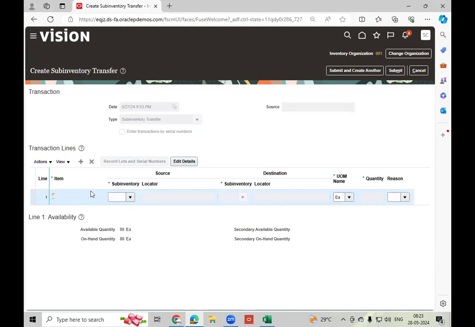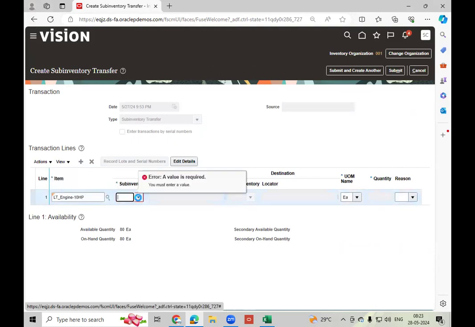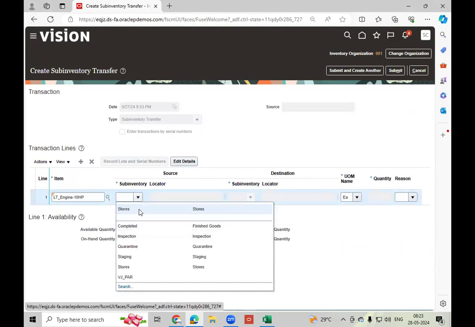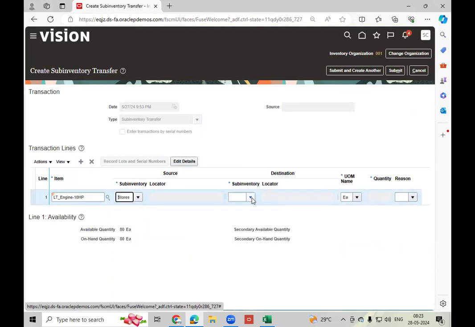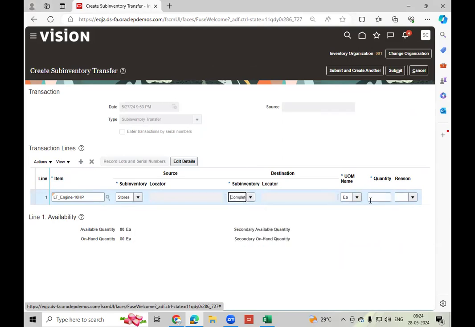So now this is the item. I'm transferring from store sub-inventory to completed sub-inventory. How much quantity? 10 quantity I'm transferring. See, organization same, 001.